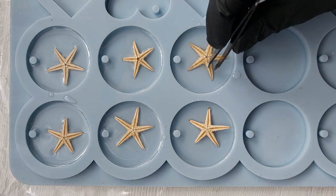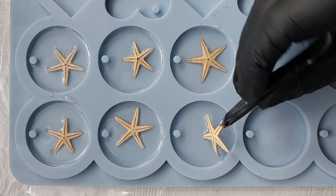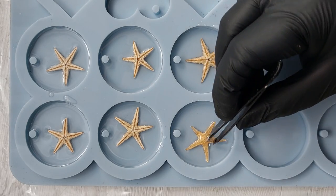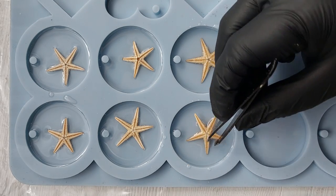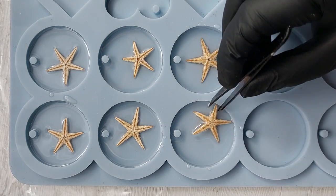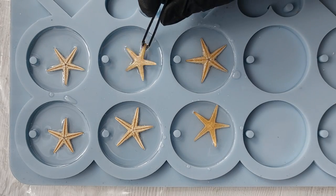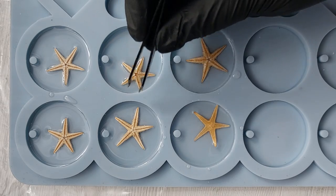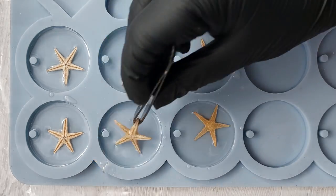And I wasn't sure which side I wanted to show. Did I want the detail to show or the plain kind of starfish side? For the majority, I chose the plain starfish, but this one here was a little bit curved and a couple of its legs, tentacles, if you like, I don't know what they're called. Are they legs? Oh dear. Were really curved. So I decided that one would be the only one showing the detail on the other side.